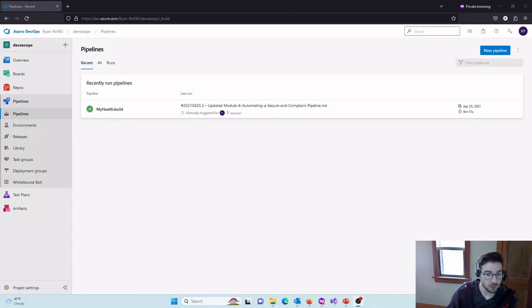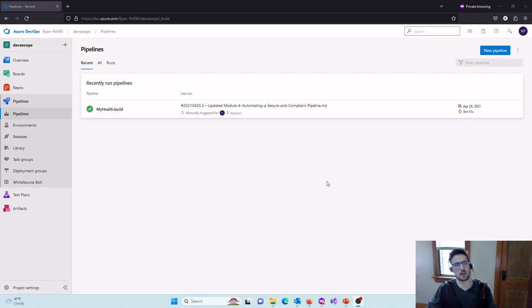Okay, so the original plan was I was going to build an Azure pipeline to deploy one of the apps we were working on this semester, but unfortunately it seems that there's a special request that you have to file in order to use a pipeline in the free version of Azure DevOps, and I didn't file that on time. So what we're instead going to do is I'm going to show this old pipeline that I have sitting around from some training I did several years ago. I think this might be April 20th, 2021.